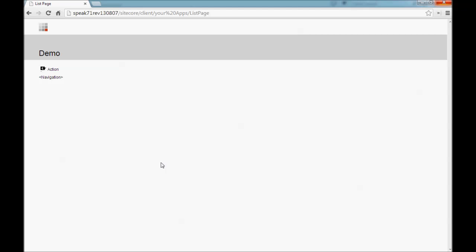For this next part, I won't actually be doing a demo. Instead, I thought it would be nice to talk a little bit about all the various items and files that go into making a Speak component. A Speak component is basically just renderings, but on top of the standard Sitecore renderings, Speak introduces some JavaScript files and possibly some CSS, and most Speak components also need a parameters template.